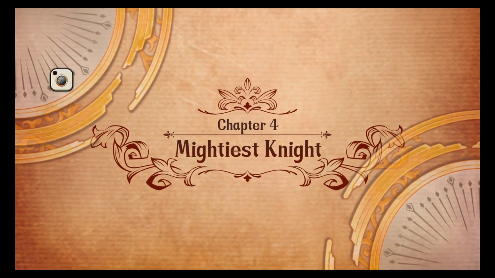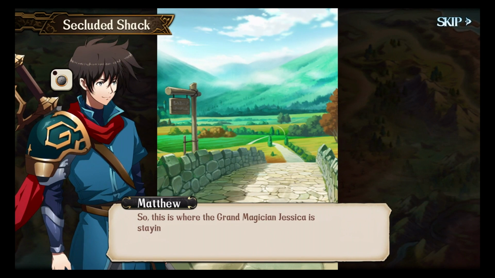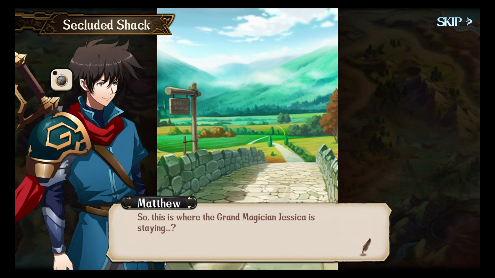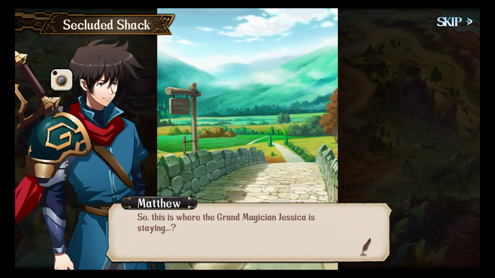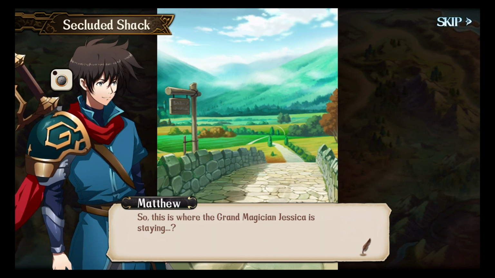All right, so now we're at chapter 4. This one's called Mightiest Knight. And the story itself is really good. Now, there's also a feature in the game that allows you to go back and revisit the beginning of the Langrisser series. It's a quick way to catch up on the entire story so that you really know what's going on behind the scenes and what led up to the events going on inside the current game.